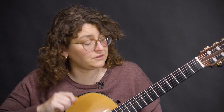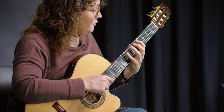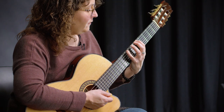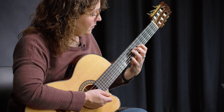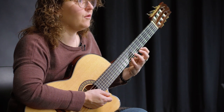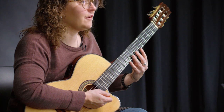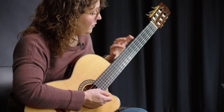This is a chance for you to work on your picking hand with your pick. It's a chance for you to work on your fretting hand, whichever hand that is for you. Going back and forth, memorizing this pattern, memorizing what fingers you're using, the same fingers every time. 1, 4, 1, 3, 1, 3, 1, 3, 1, 4, 1, 4. Memorize that fingering across. Go back and forth until you memorize it.